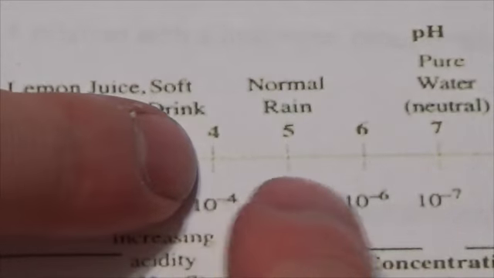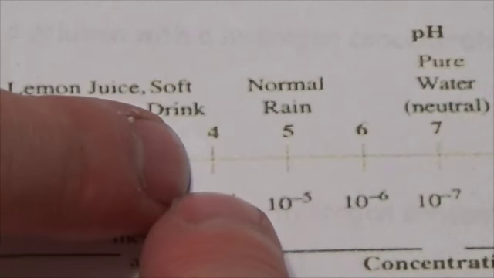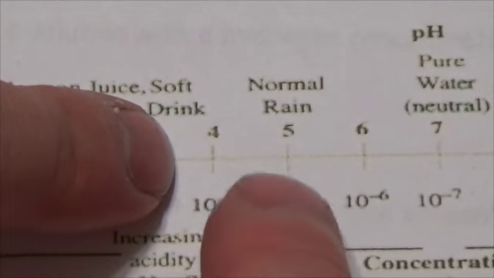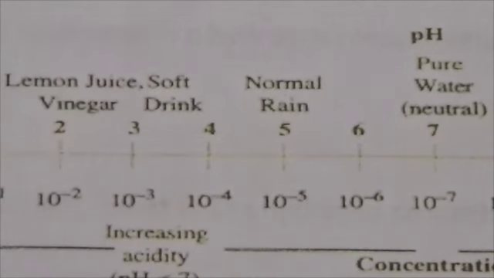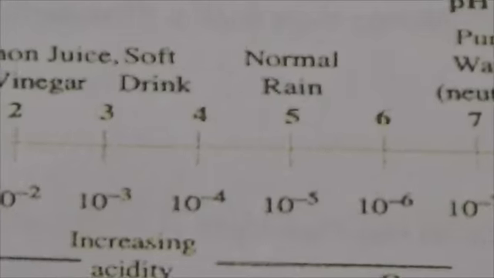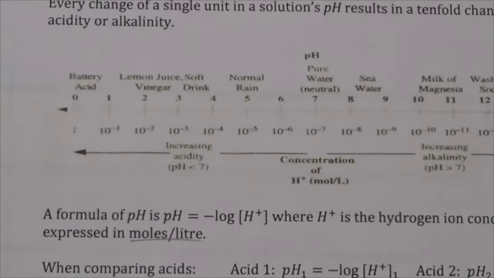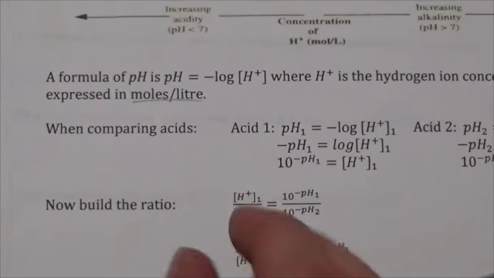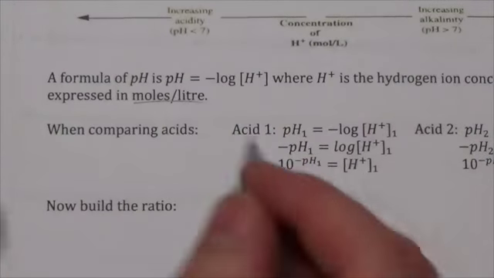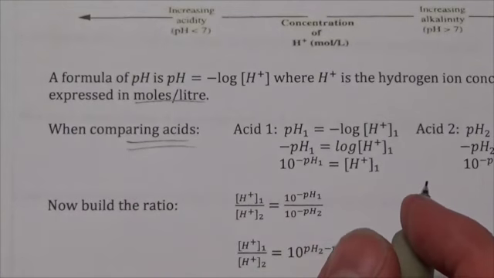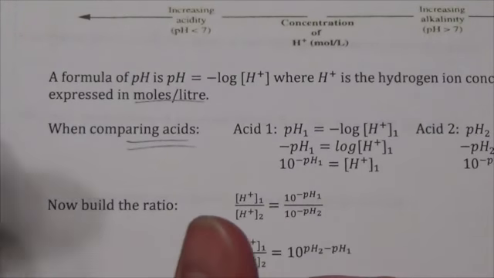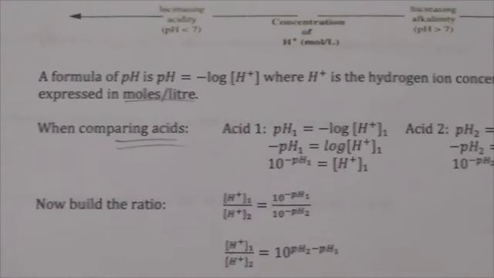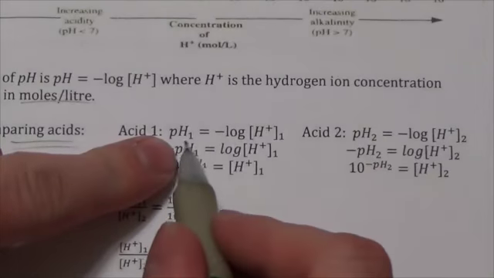Now switch it around though. 5 is going to be 10 times more alkaline than whatever's at 4, or 4 is 1/10 as alkaline as whatever's sitting here at 5. So there's a few different ways to describe it. You just got to pay attention to what's being compared and what direction you're going. Now my advice with this is to compare everything as if you're comparing acidity, because you can always reciprocate it if you're actually talking about alkalinity. We'll see an example of that in a little bit.